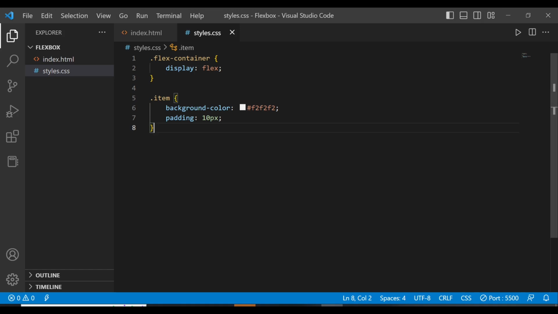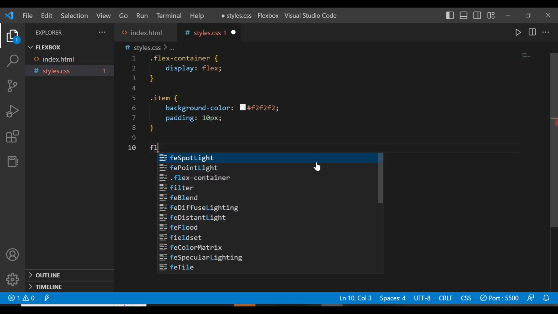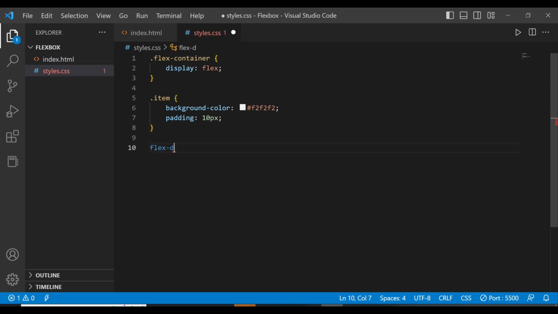So now let's go to example 2. Example 2 is Flexbox properties. Now that we have a basic understanding of the Flexbox container and items, let's talk about some commonly used Flexbox properties. So the first one is the first one here. Let me just highlight it here. So the first one is called flex direction, like this.